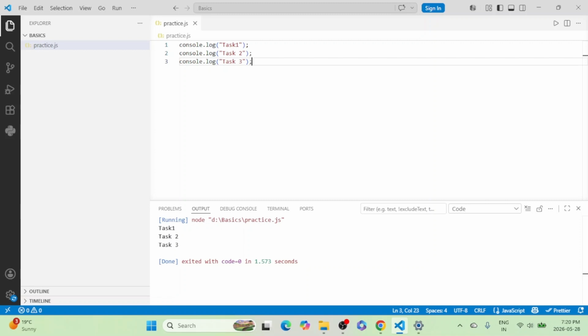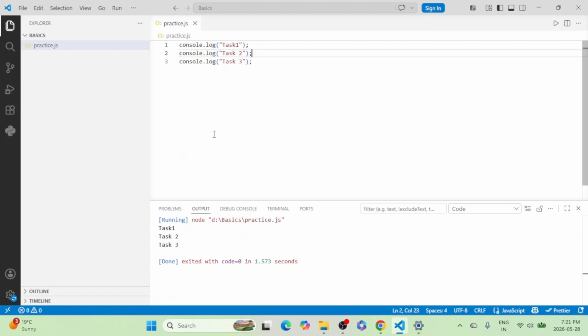What if one task takes time? Like there is an API call happening, a file is loading on the web page, or there is some timer added, like this action should happen after another action, right? Then everything after it gets blocked, right? So that's not good for performance. Suppose task 2 is taking some time, then it shouldn't keep waiting on task 2, right? It should move to the next task, complete 3, 4, 5, and then when task 2 gets completed, it should simply output the result. In this way, the performance of the web app increases, right?